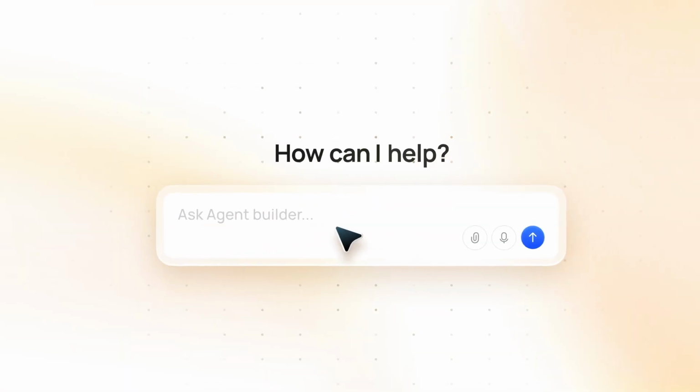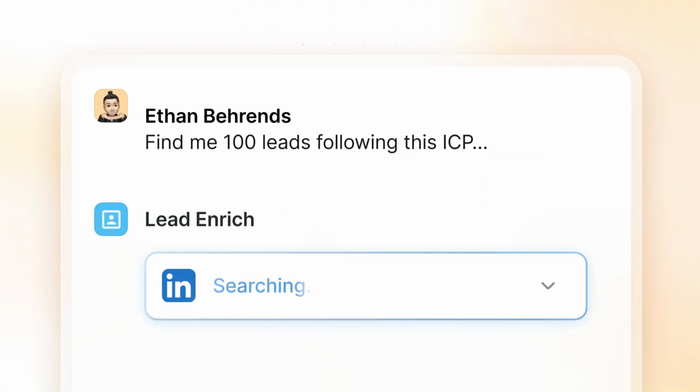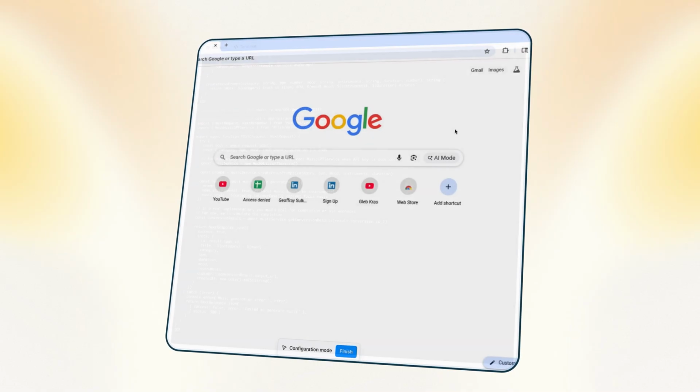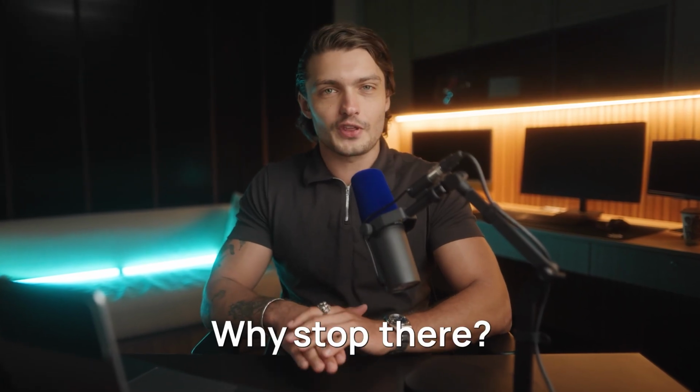Just recently, we released Lindy 3.0, which allows you to build complex automations and AI agents in just one prompt. But on top of that, we also gave our AI agents access to a computer, meaning that they can browse and use the internet just like a real human would. But we thought, why stop there? Since Lindy AI agents can now access a computer, they should also be able to vibe code.